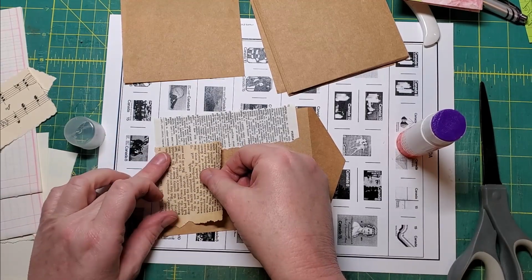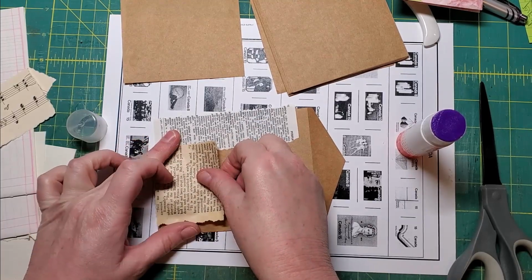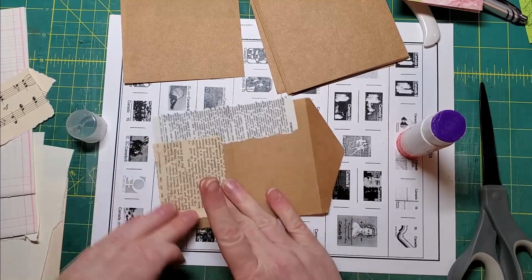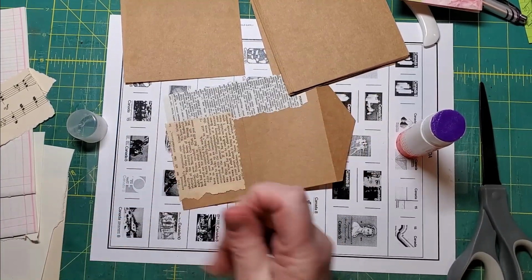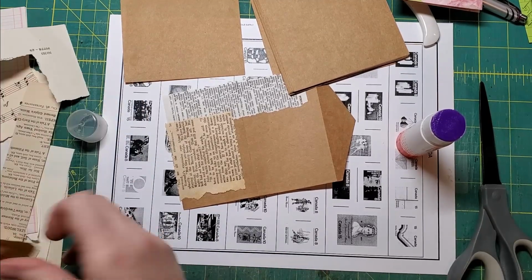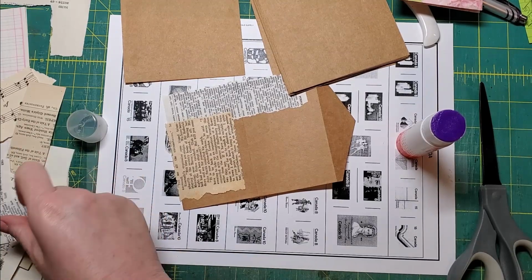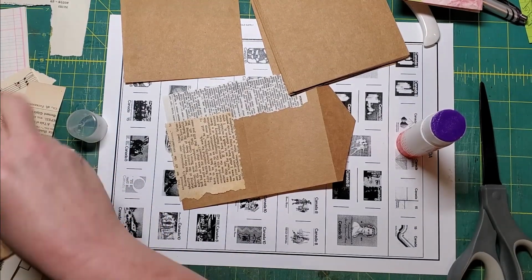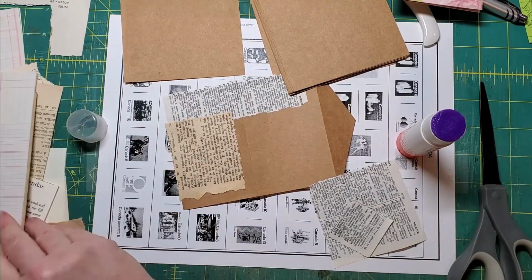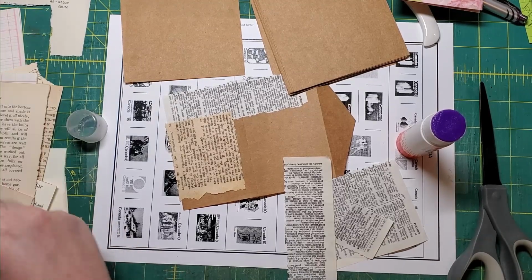So I hemmed and hawed and got the stamp of approval from my crafty crush, Catherine. She said, "Jess, throw it out." So I threw it out. I don't want all of this. Like, this dictionary stuff is good, but a lot of this is too thick to use. I might have to dip into some other books.